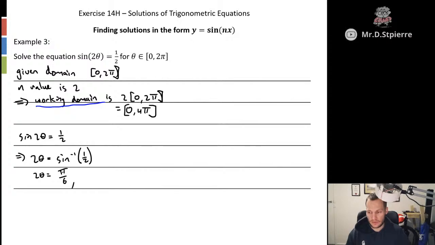There's multiple solutions we need to think about. We need a vertical component of size half. What are angles that make that work? Well, that one, pi on 6. Also this one over here, pi on 6 up from that side, which is the same as pi take away pi on 6.